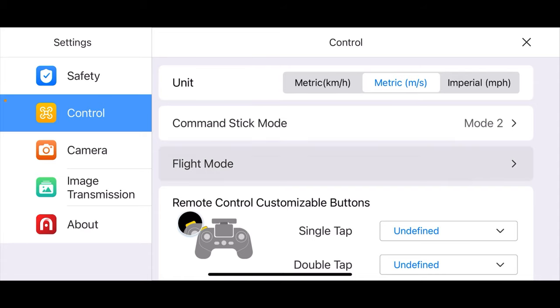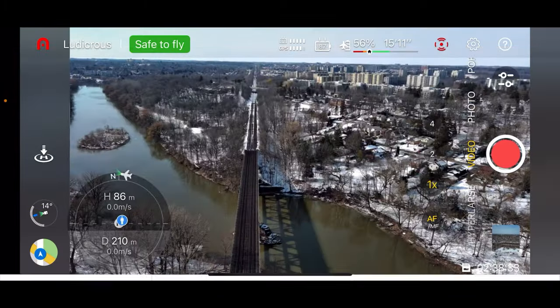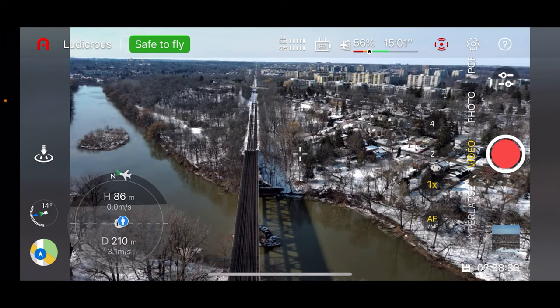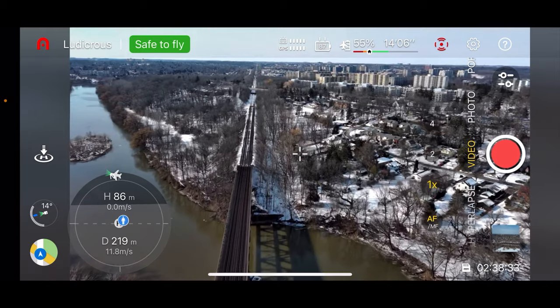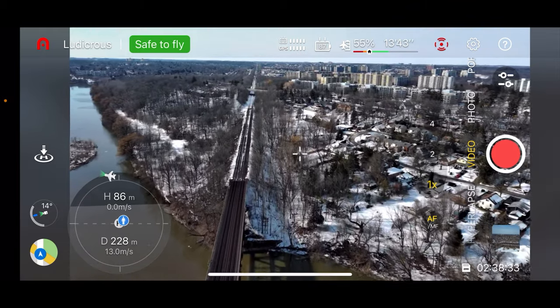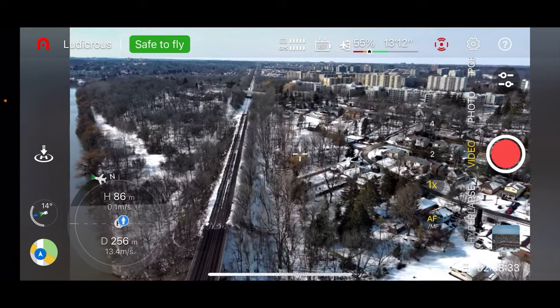So we're going to put it in ludicrous mode here. And let's just check our priority preference. Right now we have it set to video mode. I do believe it's 13 meters per second in video mode, where it's going to give you the best quality video, but not as much speed. So let's go ahead here, and we'll fly in this direction first. And we're flying at 13.4 meters per second, so that's pretty good.